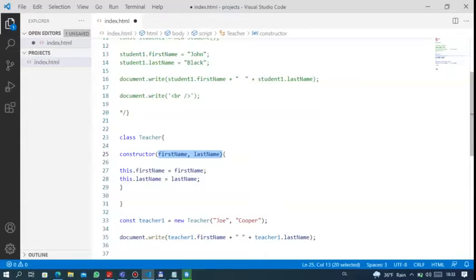In the body of the constructor, we create properties first name and last name. And these properties will be equal to the argument that we write in the constructor parameter when creating a new instance of class teacher.